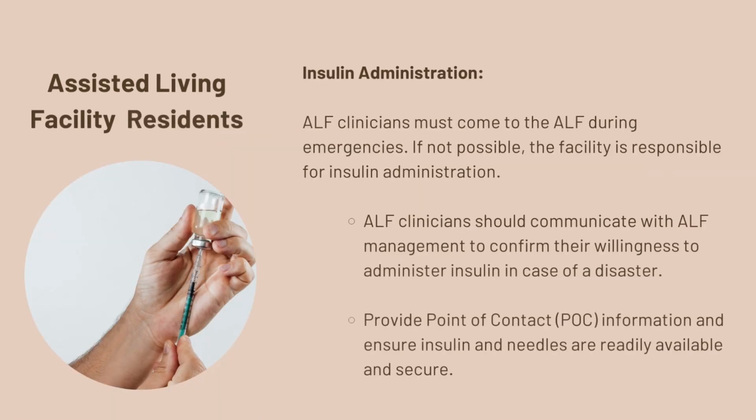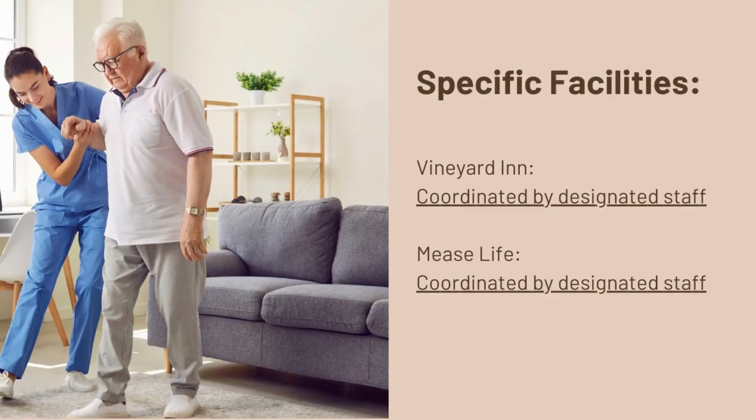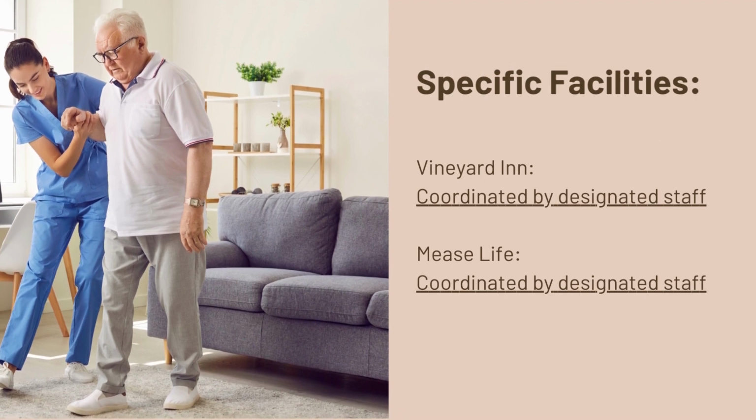ALF clinicians must come to the ALF during emergencies. If not possible, the facility is responsible for insulin administration. ALF clinicians should communicate with ALF management to confirm their willingness to administer insulin in case of a disaster. Provide point of contact information and ensure insulin and needles are readily available and secure. Specific facilities like Vineyard Inn and Me's Life will be coordinated by a designated staff.